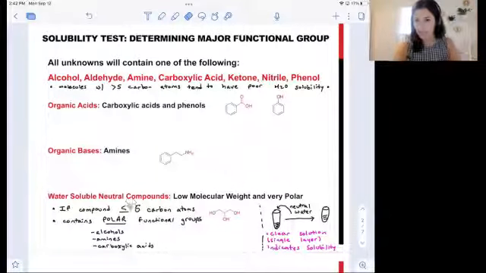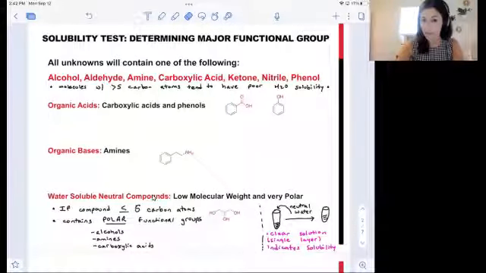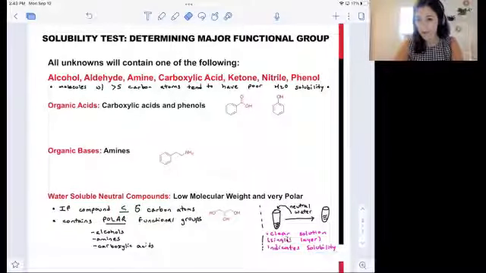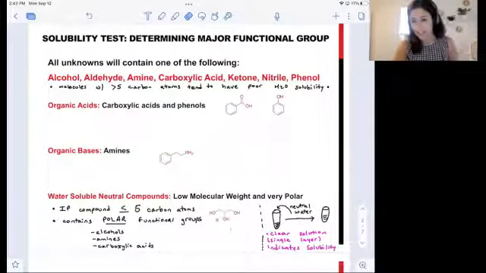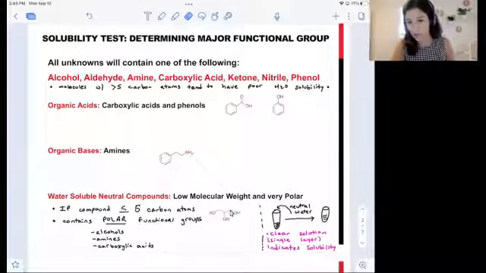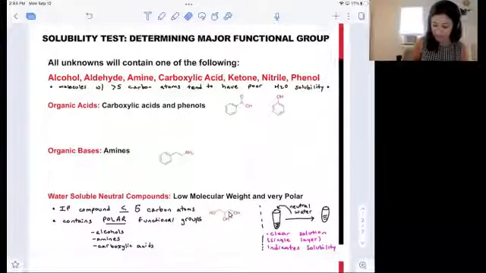When you start out in your solubility tests, you're going to begin by exploring your compound in neutral water. You'll take a small portion of your unknown compound, add neutral water, and observe. If you observe a clear solution with no solid particulates that is a single layer, this indicates good solubility. I would expect then that your molecules have less than or equal to 5 carbon atoms and that they contain polar functional groups such as alcohols, amines, and carboxylic acids. For instance, take this triol, a small 3-carbon molecule with 3 alcohol functional groups. I would expect that to have exceptional water solubility.